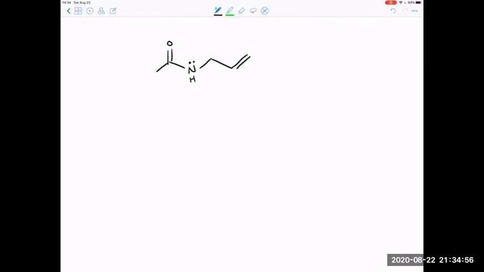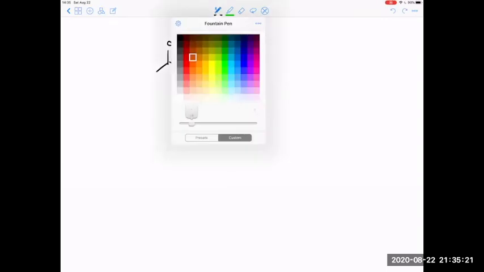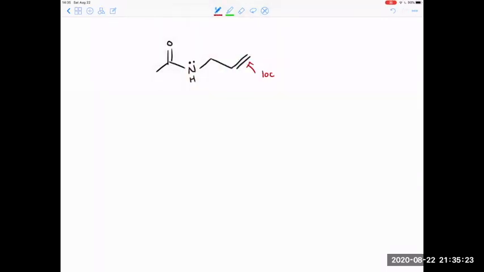Okay. So we have our resonance structures that we just drew for the amide, right? But now I have this other double bond over here. I put that in there strategically because it's too far away to actually be participating in any resonance. If it was right next door to this pair of electrons, then sure, but it's just too far away. So this is an example here of a localized pi bond. Its electrons can't participate in resonance, so they're just stuck where they are.